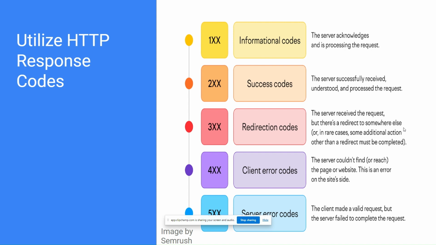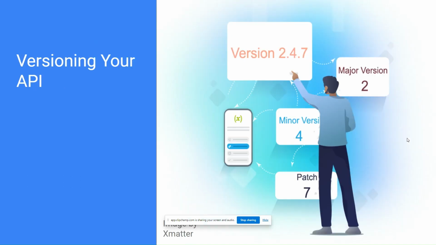But it's not just about handling the moment, it's about planning for the future. By using these codes wisely, you're building a more resilient and user-friendly API. It means that as your API grows and evolves, developers can rely on these consistent signals to guide their integration and debugging efforts. In short, you're not just coding, you're communicating. So, as we move forward, let's remember that these HTTP status codes are more than just numbers. They are an essential part of the dialogue between your API and its users, ensuring clarity, efficiency, and a good developer experience all around.